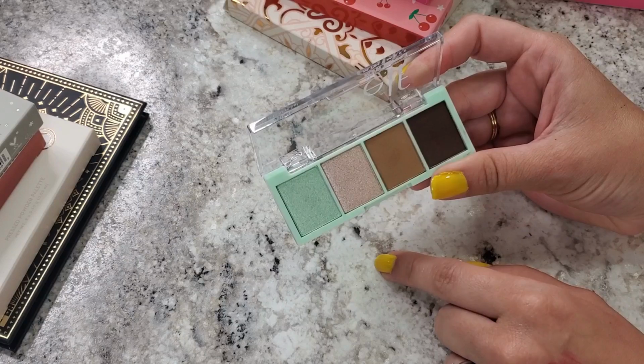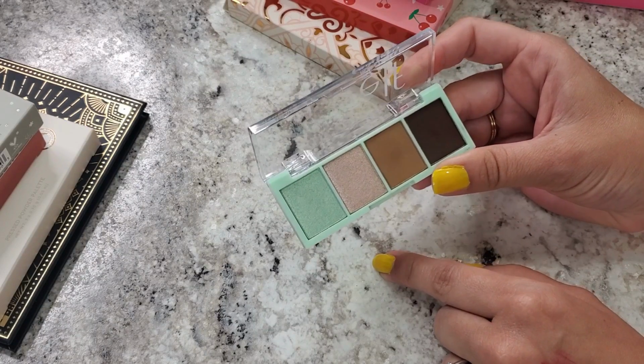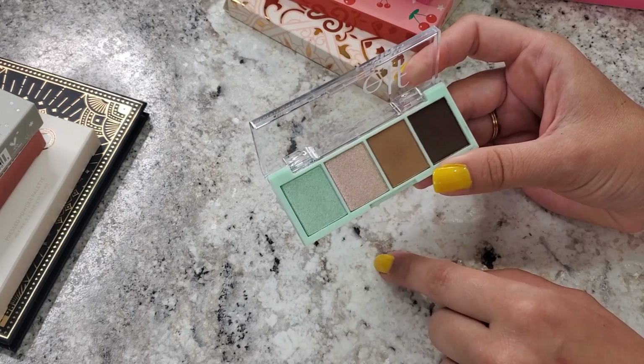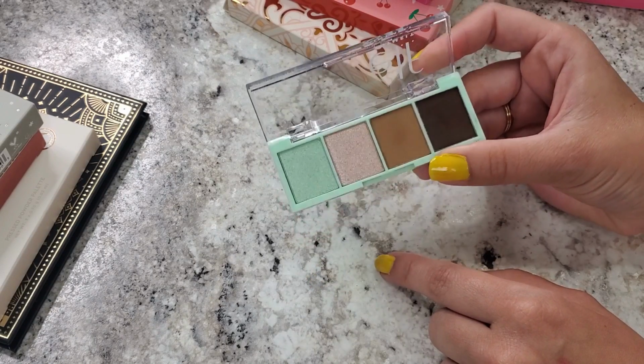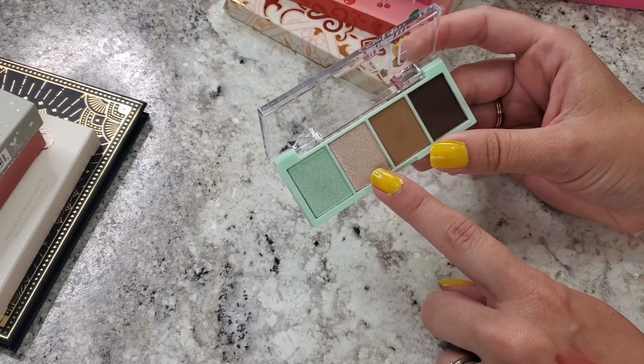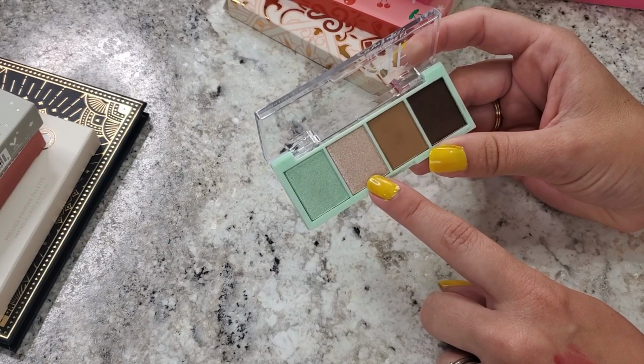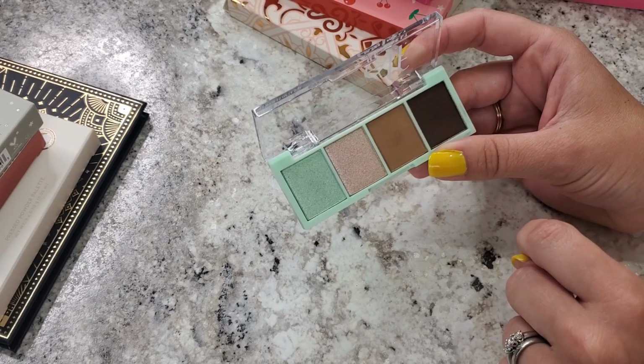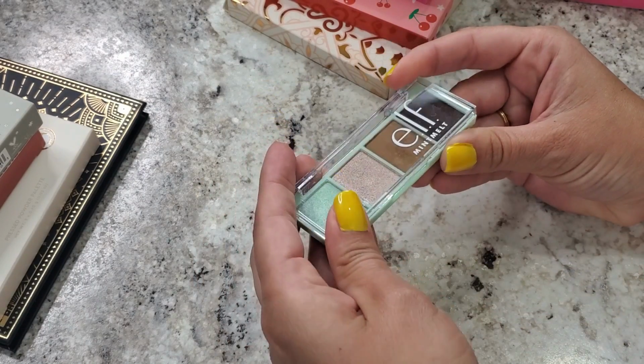I think the quality in here is good, great. I liked it a lot. I liked it almost as much as ColourPop, and for being so affordable, I'm pretty happy with that. I really, really love this light pink shimmer, which I thought would be almost my least favorite shade in this palette, but I had a great time using this.